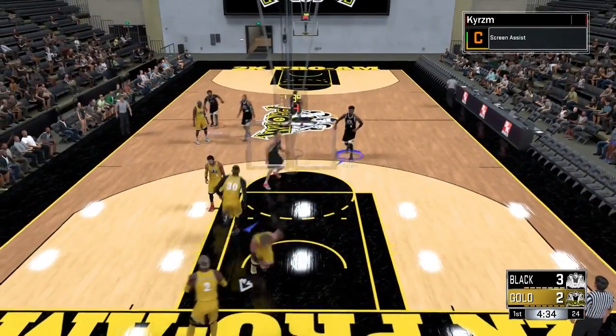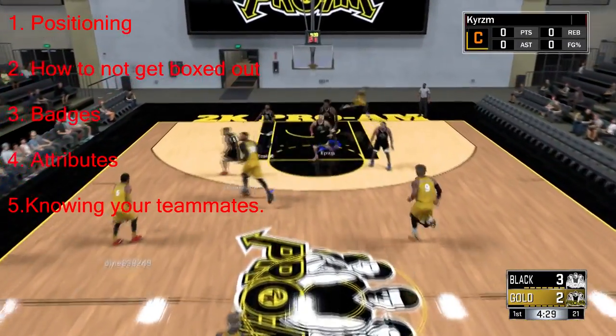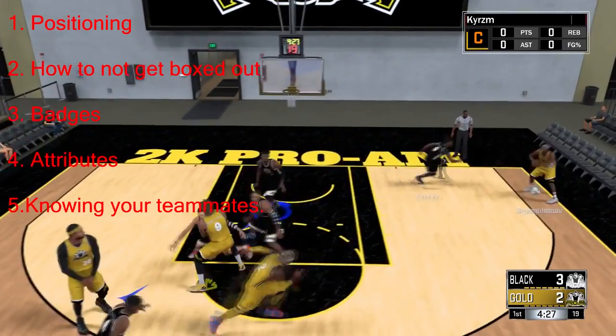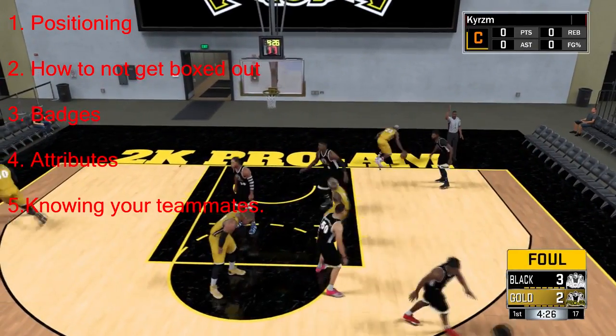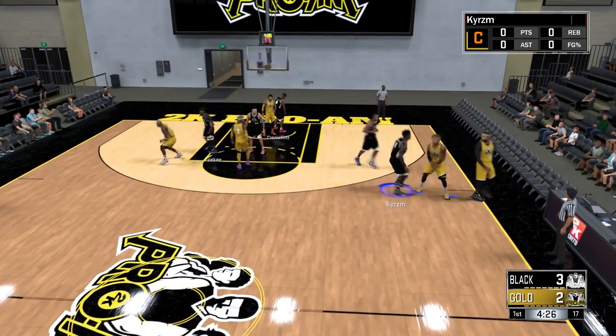Alrighty, so the points I'm going to be covering in this video are: 1. Positioning. 2. How to not get boxed out. 3. Badges. 4. Attributes. And 5. Knowing your teammates.